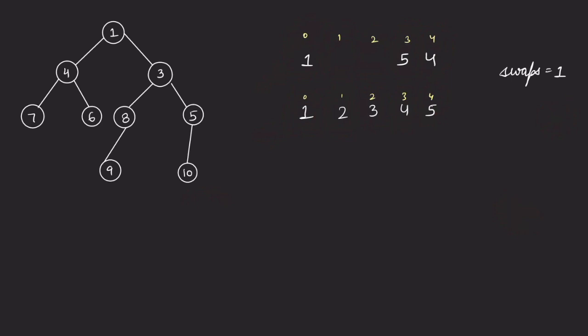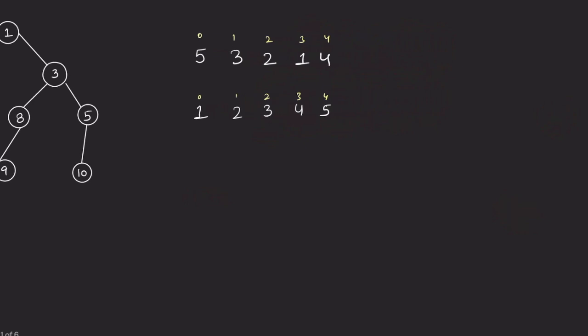But now, if we move back to the unsorted version of the array, here these values are not matching, right? So a swap is required, and a swap is required with an index wherever 1 is present, right? Now, how are you going to identify at which index 1 is present? For that purpose, we can maintain a map, right? We can maintain a map, and in that map, we can store the indices of all our values, right?